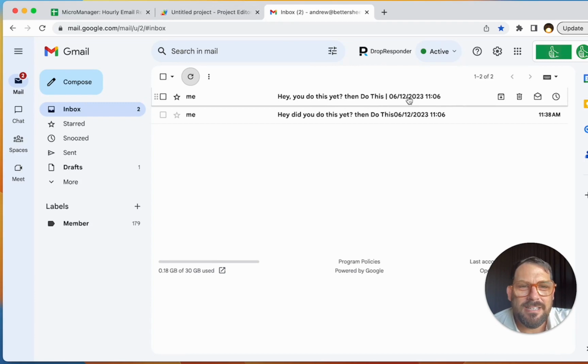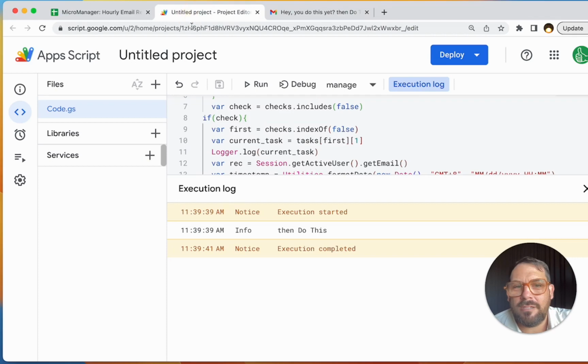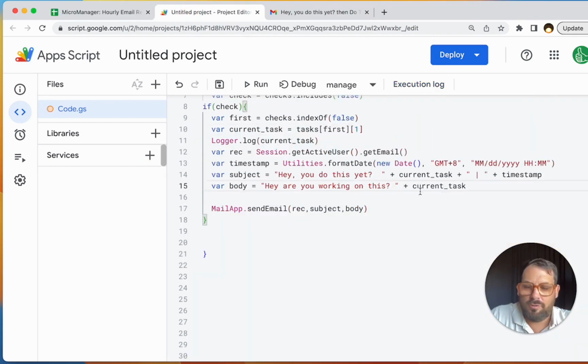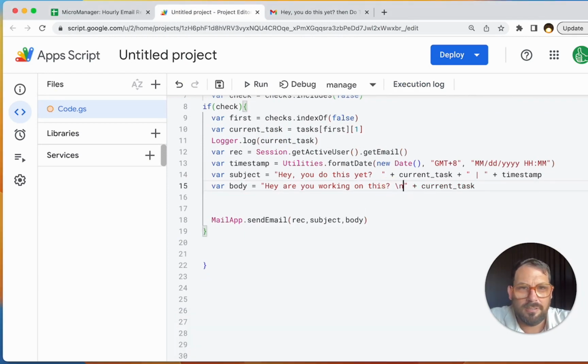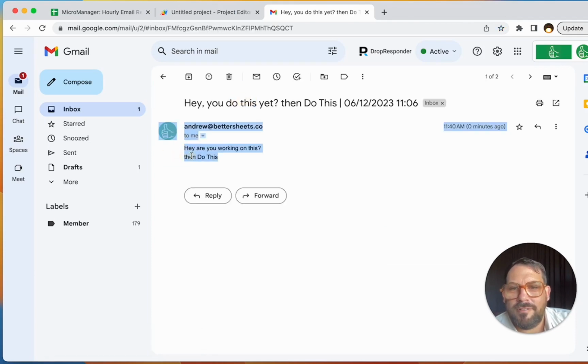Then do this. And that time still looks a little much, right? But it'll still be here. Oh, and we can also add a new line. Let's add a new line in here. I think we can do Shift N, is it? Nope. Oh, I think it's actually N. There we go. That should work. Let's see. Yep, now we have it on a new line.